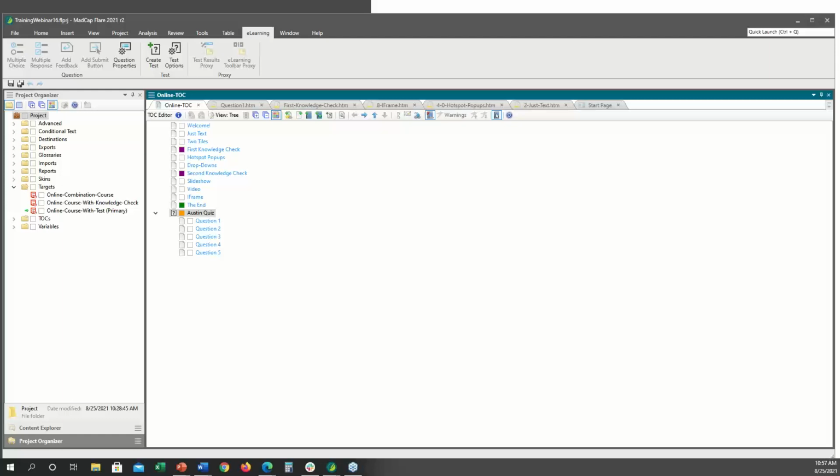Question about the CSS style sheet. Whatever style sheet you have in your project is the default style sheet for the quizzing, the testing, any of these new topics. You could create a separate style sheet if you wanted, or what I would probably do is create some dedicated training classes, some H1 classes, some P classes, if I wanted my training pages to have a slightly different look and feel.